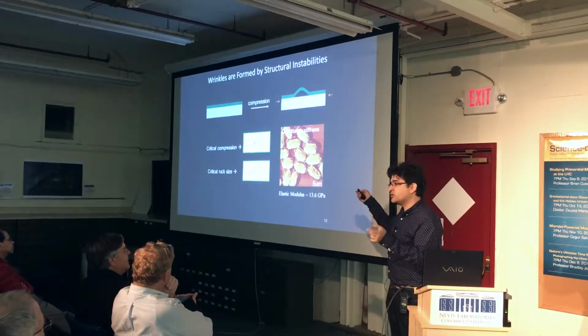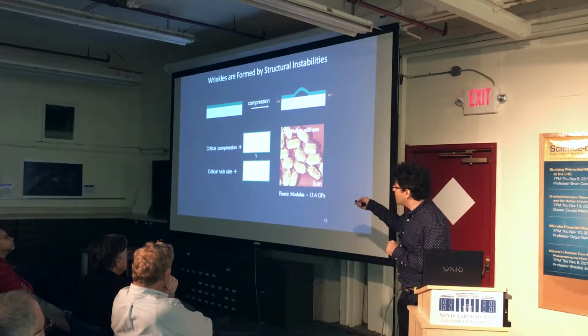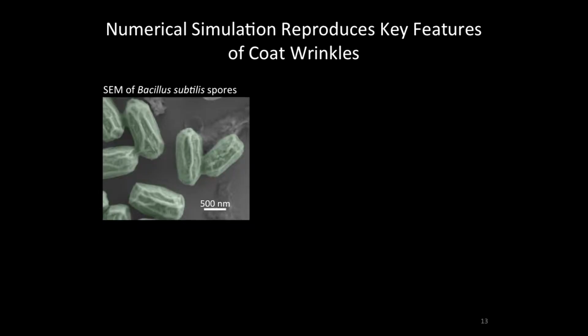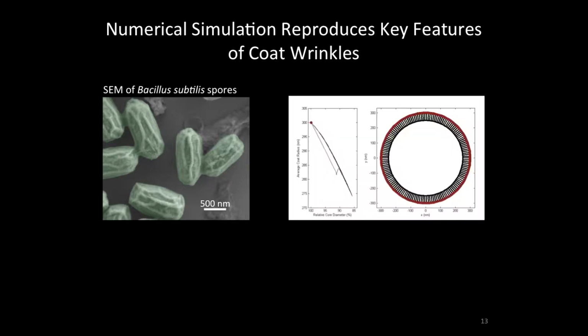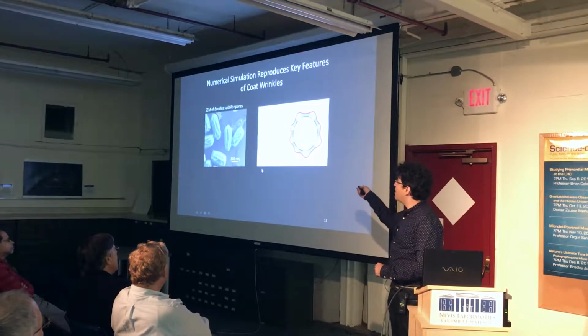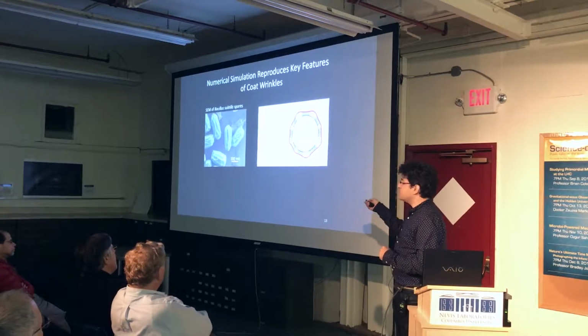That kind of mechanism could explain how those wrinkles are formed, and we use theoretical models and then measurements to determine whether this can explain what we see. And you can put this in a simulation. You don't have to use pen and paper to calculate. You can do a little better than that because this is more complicated. But a simulation can actually predict how this shape can emerge. You can start from a round initial structure, and if it shrinks, it will cause these wrinkles to emerge.